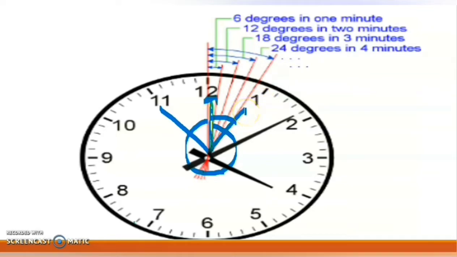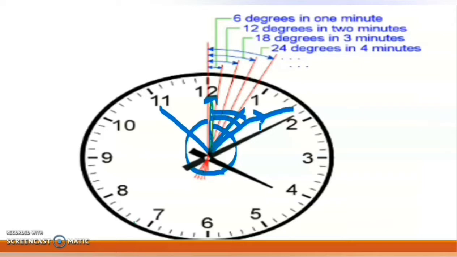Now after 1 o'clock, when do they meet? Once the hour hand is at 1 and the minute hand is at the 12 position, what happens after that? The minute hand will again move in this direction and reach somewhere here. Also the hour hand will move in this direction, and finally somewhere after 1 they will meet at this position, right? So here they happen to meet.